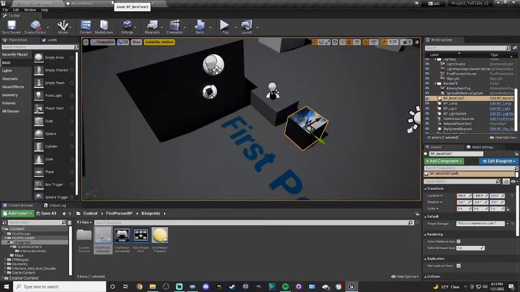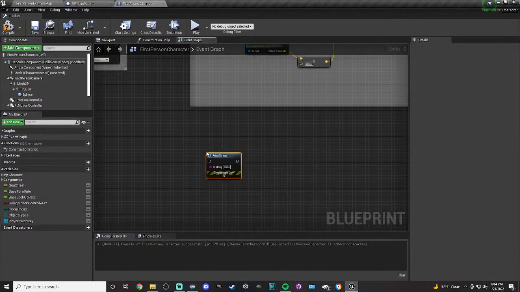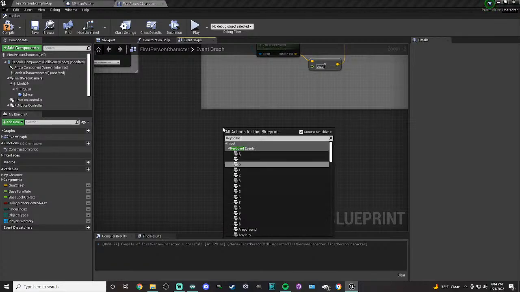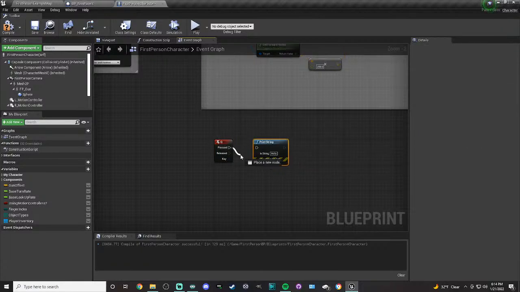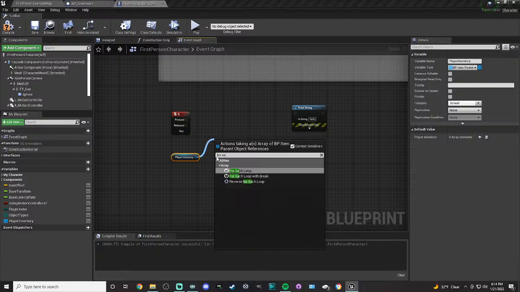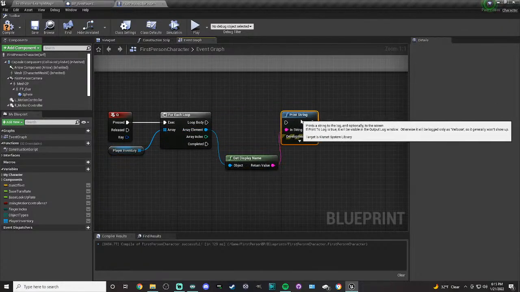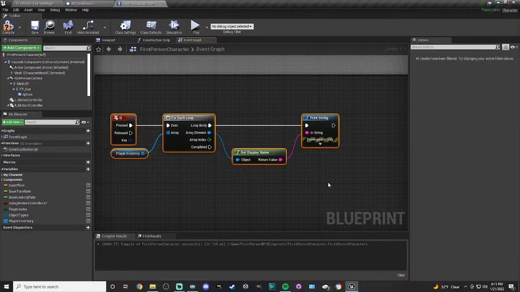All right. That's set up, and I'm going to set up a quick print when we press Q, I guess that would work. So basically, if we press Q, we're going to take the inventory. We're going to do a for each loop, which will loop through the entire array. And this will print out everything in here, the display name. And that is our makeshift inventory right there. It's just going to tell us what's in the inventory.